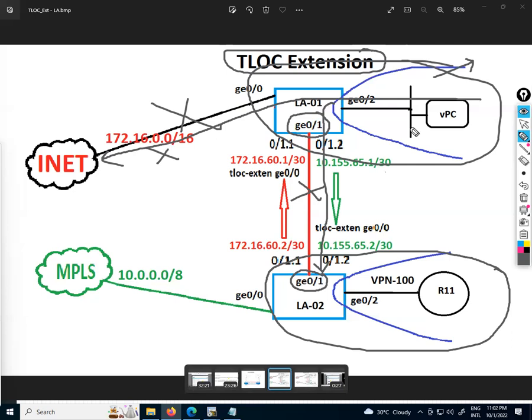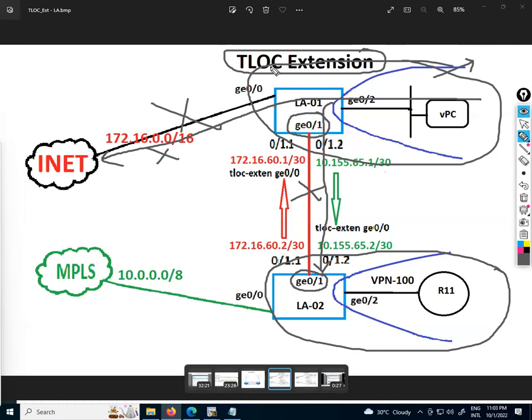VRRP is a more comprehensive solution. Normally we do that always, we are aware. But from Cisco Viptela SD-WAN, it is part of the course content that students must be aware of this solution also, TLOC extension. Okay, is the reason why this setup is there clear to everyone now? Yeah, in TLOC extension, we are giving importance only to the redundancy towards the WAN end.